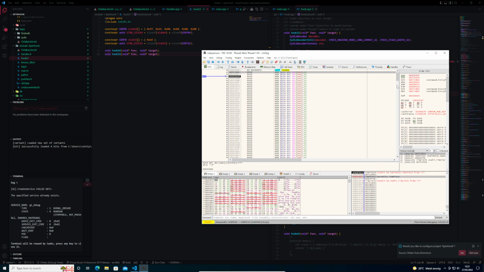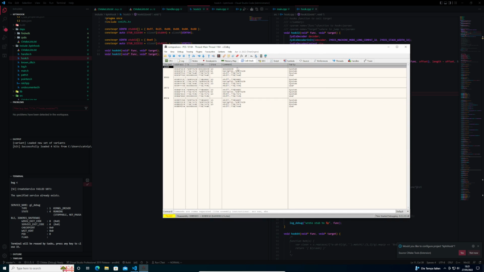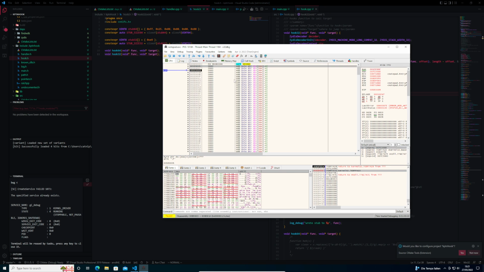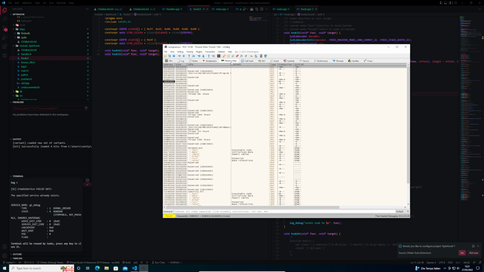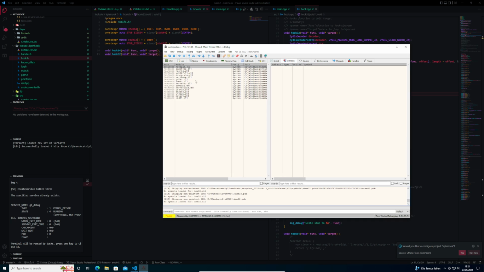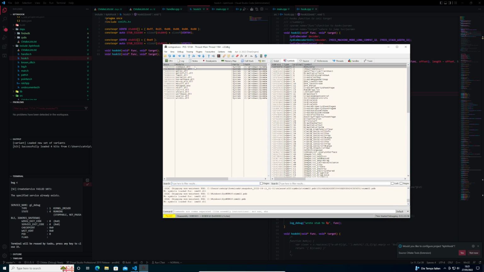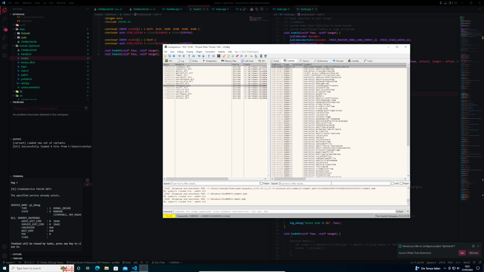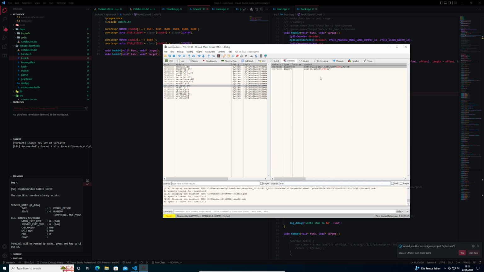Are we inside the shellcode? Oh yeah, this does not show jumps. Oh, come on. Symbols, notepad. Hey, wait. There we go, notepad. Entry point. What?